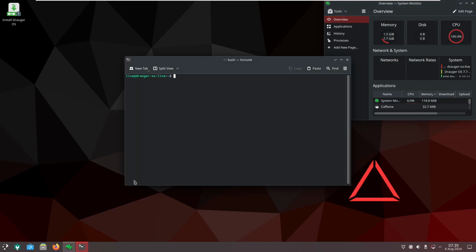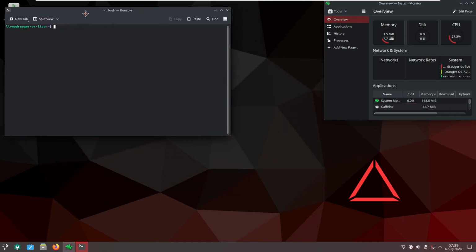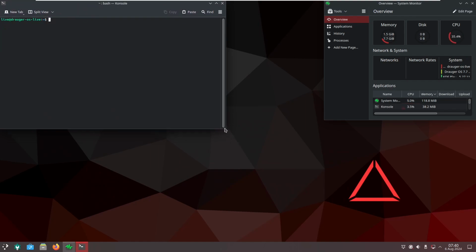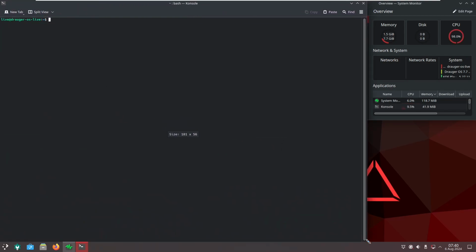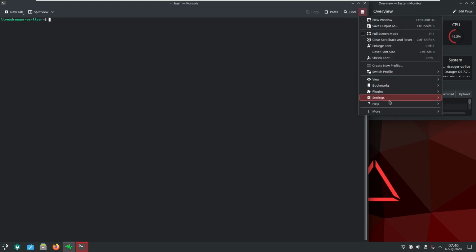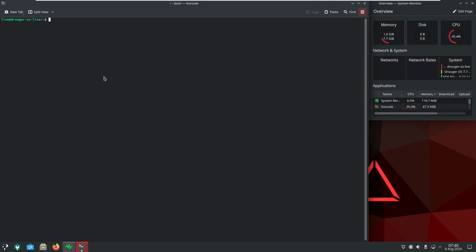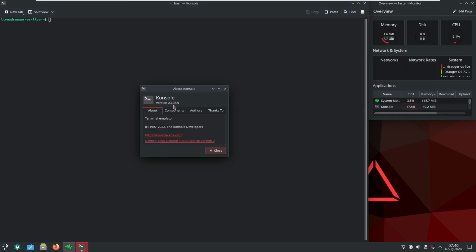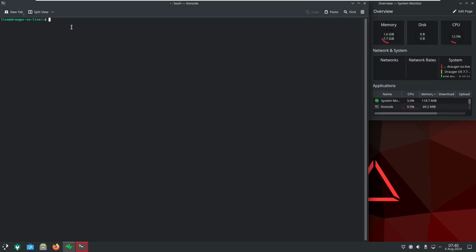And let me type in some commands to get some distro information. Let's hope everything is pre-installed, like inxi and neofetch and all those things. Let's check the version first. Here you can see there was a minor lag. About console, you get 23.08.5. So let me type in inxi. Command not found, so inxi is not pre-installed.